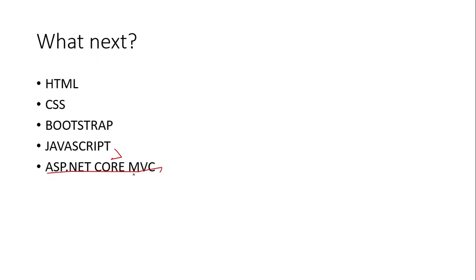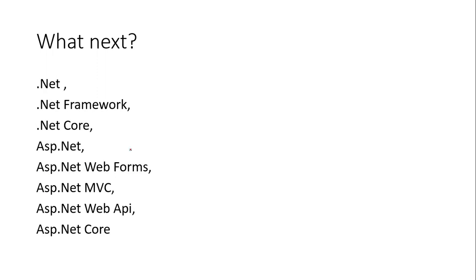And you can see here is the concept of MVC. Inside the model you can talk about the database and C#, in the view you can talk about HTML, CSS, Bootstrap, JavaScript, and the controller is related to C# and database. So we'll discuss the details in the ASP.NET Core MVC course. But before reaching this course, we'll discuss the details about HTML, CSS, Bootstrap, JavaScript, and database.